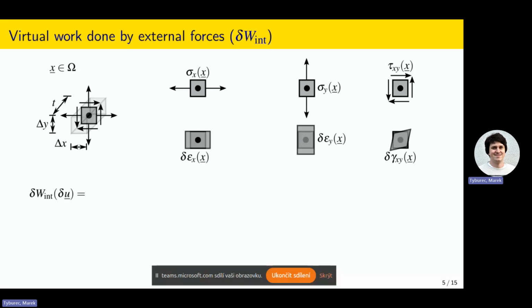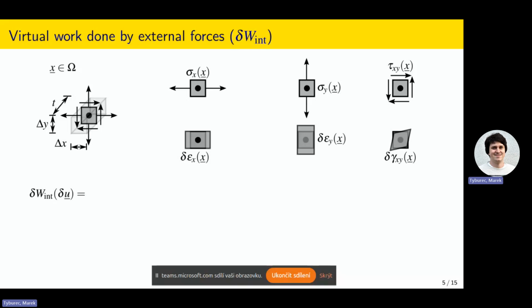We can proceed with the second component, the y component, and the situation there is very similar. Again we have sigma y of x on the line, and we multiply by the volume and then by the strain. So for that component it will be the same: delta x t times the virtual strain in the y direction and delta y. Again, this produces the volume.